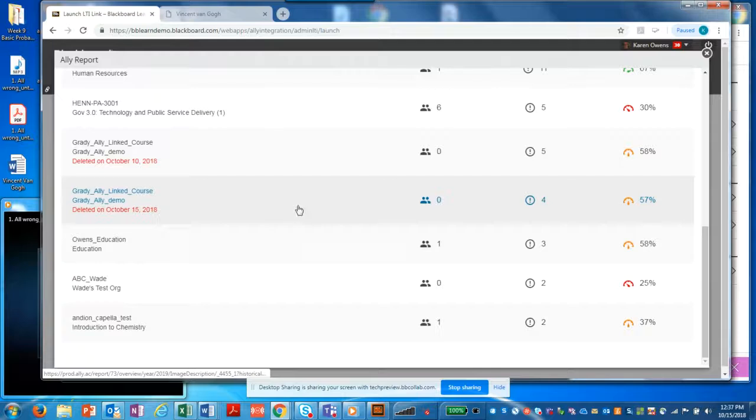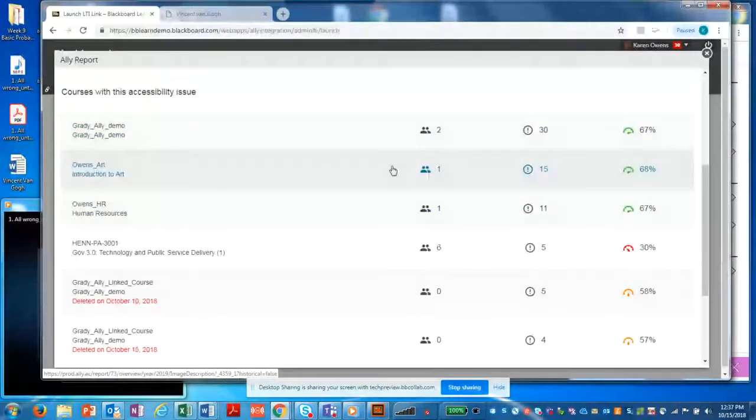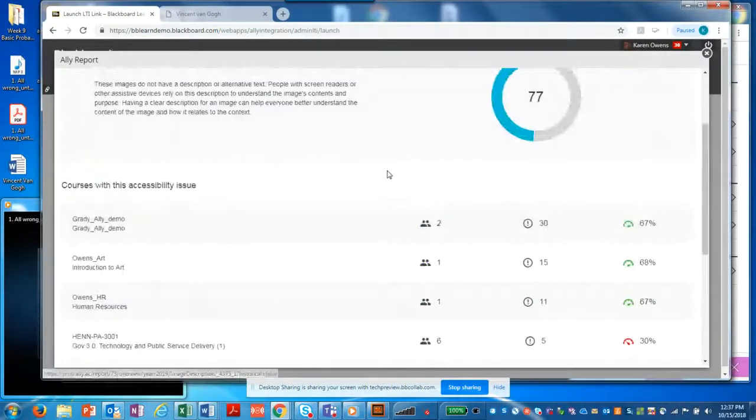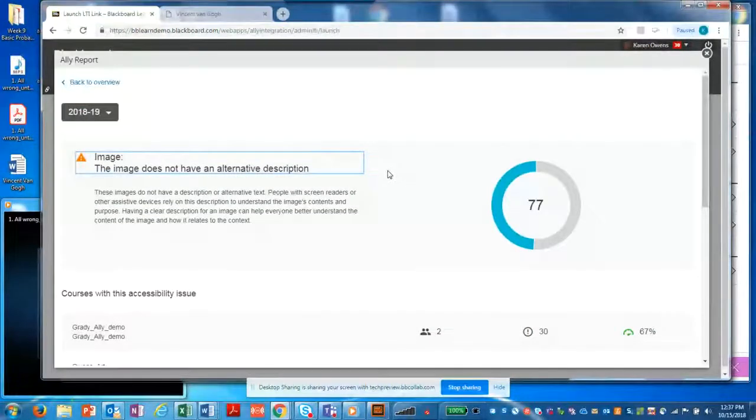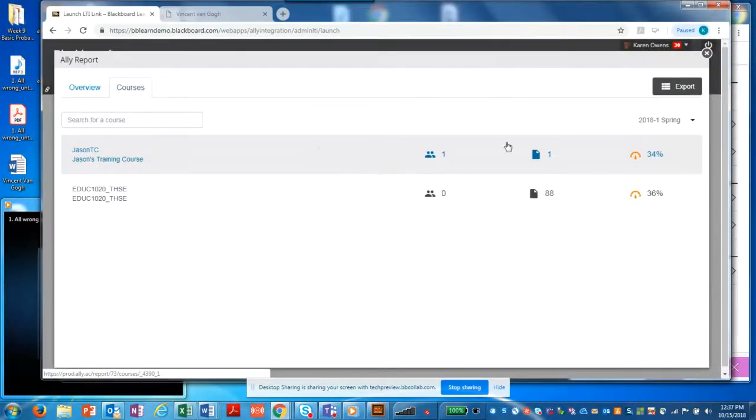You can actually dive in and it will tell you exactly where the courses are that have those images and how many students are enrolled in those courses. So you can see how many students are affected by an image not having a description. You can also see this course by course.